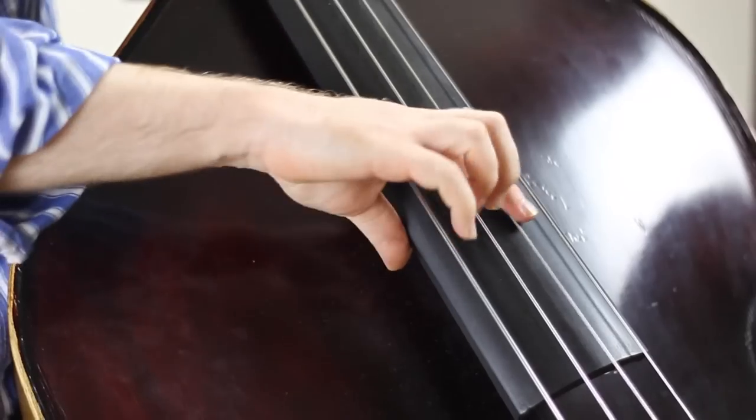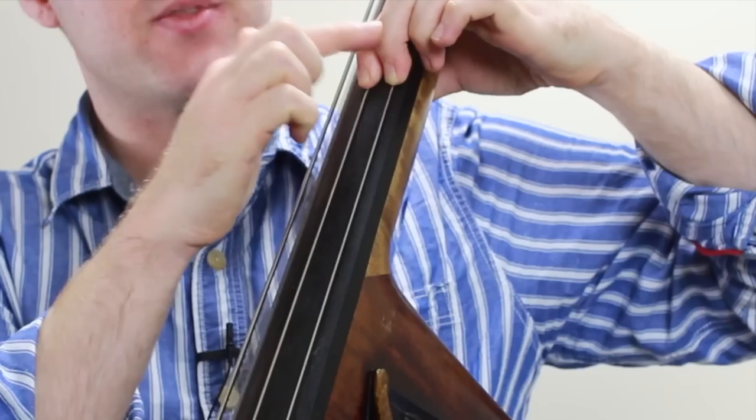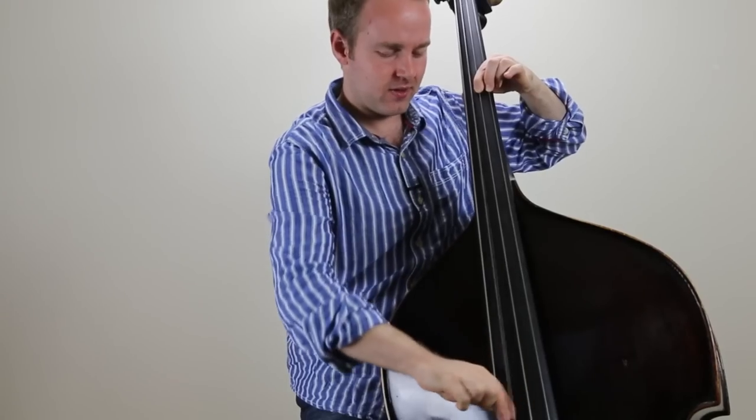And then I slid down from the E to the D, played the G sharp with my first finger, and played the E. So I've got an E dominant seventh chord there. Then I'm going to go back to another A minor chord. Here, now I've got the C, which is the third, and the G, which is the seventh.